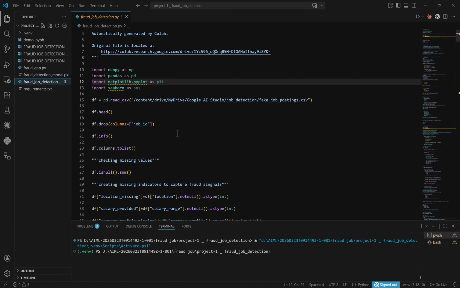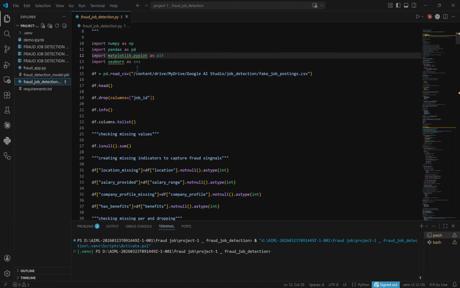Now let's get into the model building part. So here we are importing all the libraries. All the important libraries have been imported here.